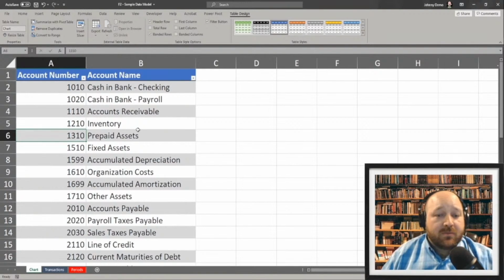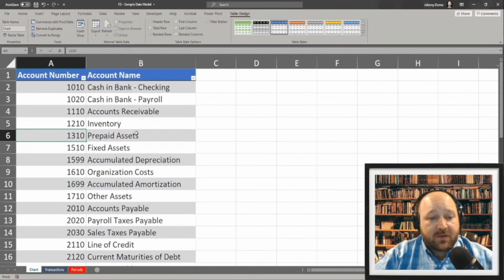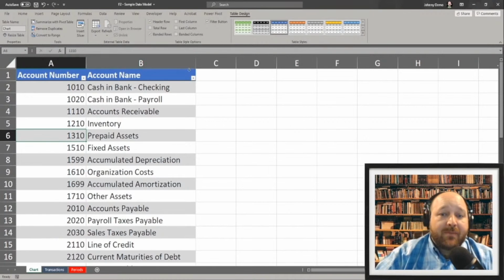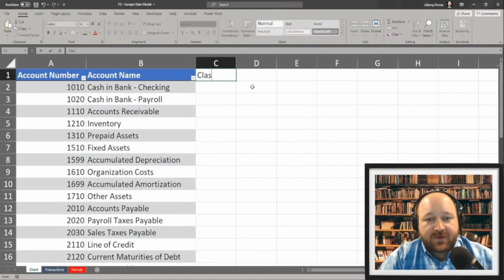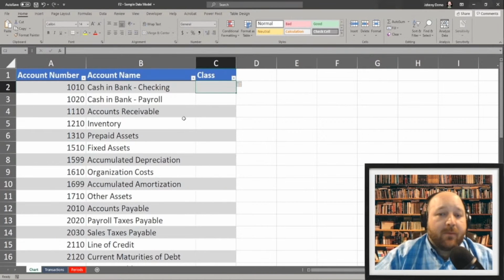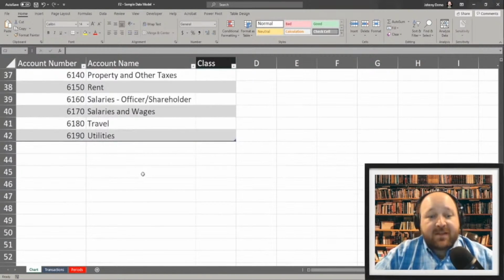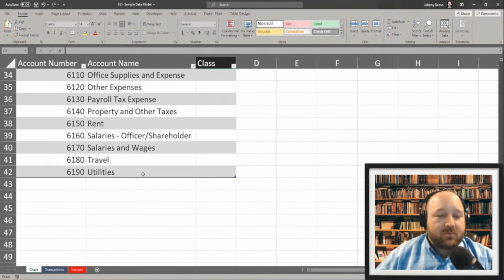Well, each of those are going to move independently of each other. Your chart of accounts, you might add or remove accounts. There might be additional information. There might be class, for example, up here. Okay, and we would put that data up in that additional class column, and then that would be available to our reporting. But instead of having to have this data multiply duplicated over and over again, we isolate the data into its smallest piece.